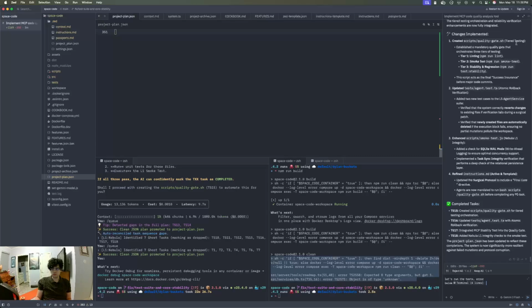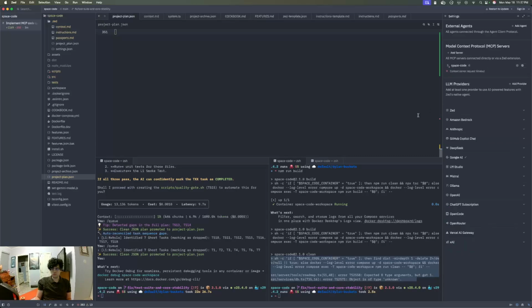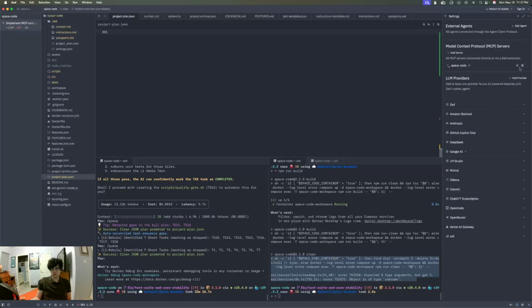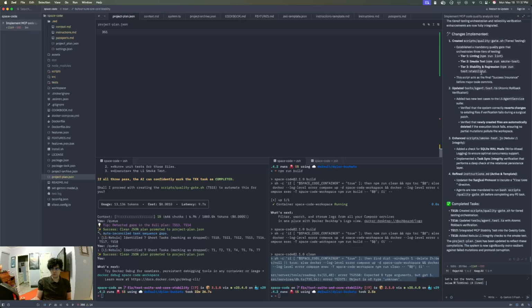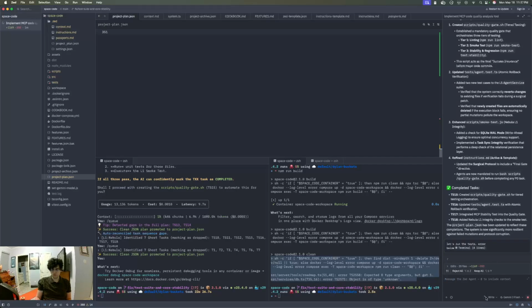So if we had linting, it would be a little bit better. Go ahead and turn on space code. It should turn on. Yep. We have 37 tools. And now we're going to go ahead and try on. Hopefully it doesn't blow up too much.